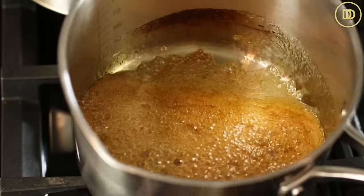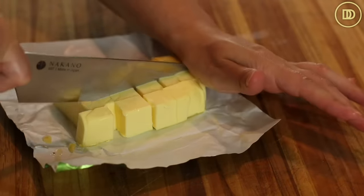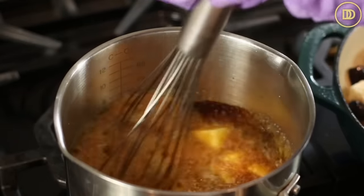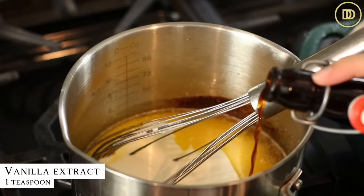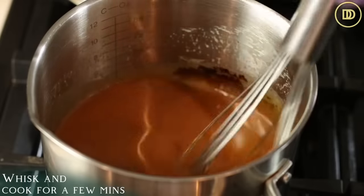Do not step away from the pot. Swirl the sugar until it's dissolved, and once it gets that beautiful color, take it off the heat. Make sure you have about six ounces of butter already diced up — you want everything ready to go because the sauce moves quickly. I'm using salted Irish butter because I love the flavor. If your salted butter is very salty, use unsalted and add a pinch of salt at the end. Take the pot off the heat, carefully add the butter wearing oven mitts, and whisk it up. Then add a teaspoon of pure vanilla extract and a cup of heavy whipping cream.